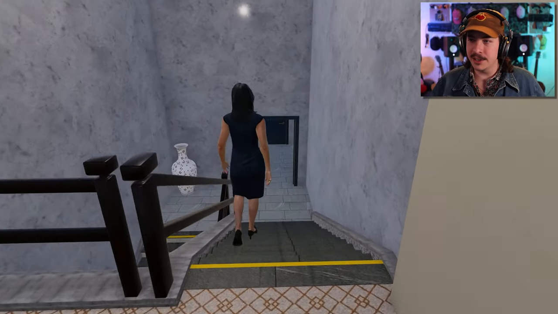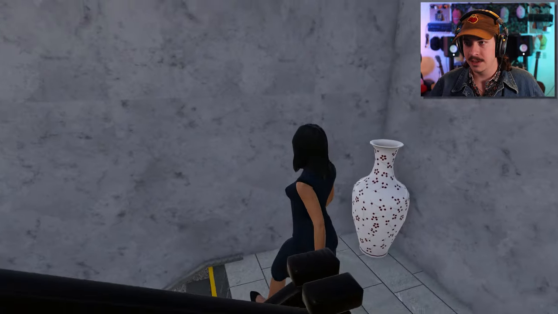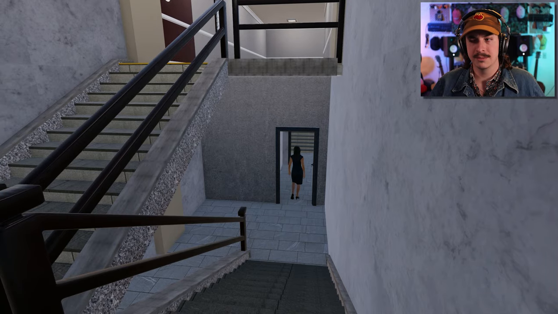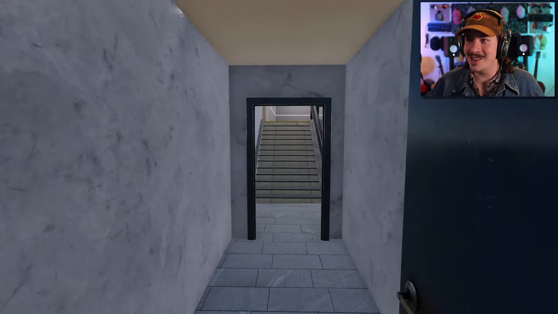Where do you go? Yeah, where do you go? I'm curious. Do you go out this little exit? No, you go down the stairs. But where are you headed? Interesting that the door didn't close. And there she goes, disappeared.